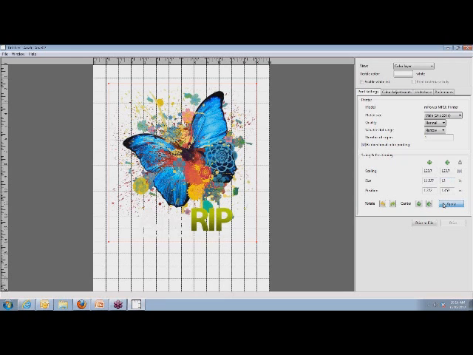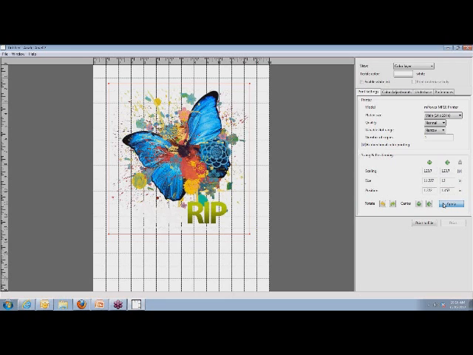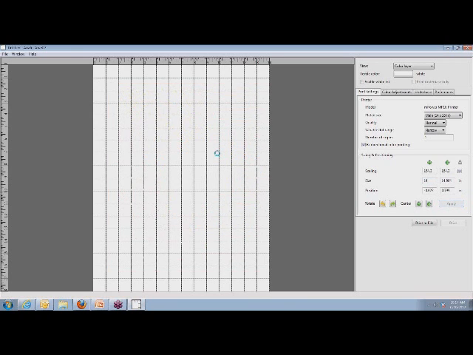Or if I wanted it 14 inches tall, or maybe if I wanted it 14 inches wide. Type that in, click Apply, and it'll scale it accordingly. I can adjust the position of my graphic just by clicking it and dragging it and placing it where I want. Or I could actually type in a position in the coordinates here. Or you could even simply click the center buttons to center it horizontally or center it vertically and put it right in the middle of your shirt.